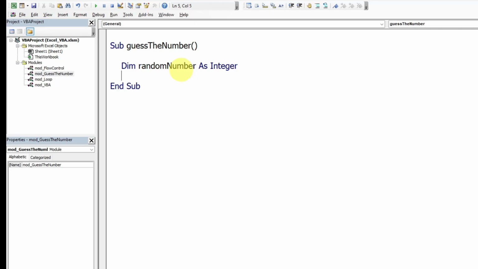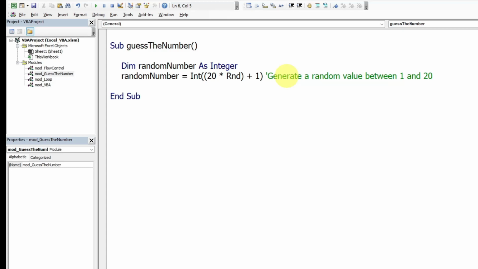So to do that, we can say int and then the largest number, which is 20, multiply it to the random function and then add the smallest number, which is 1, and then assign the output to the random number variable. Let me just add a comment here, random value between 1 and 20.